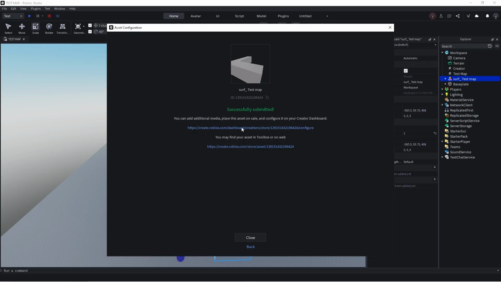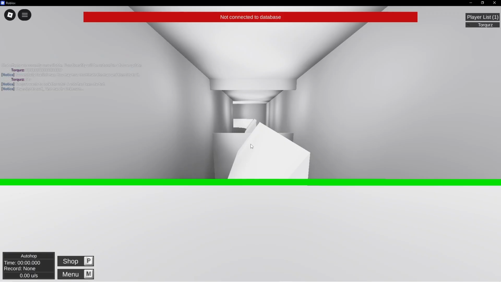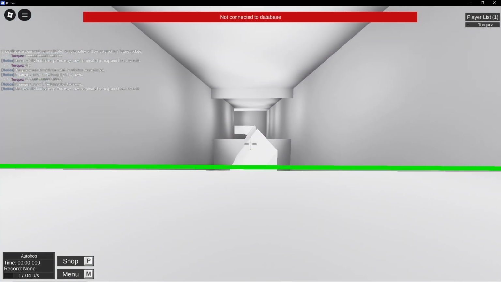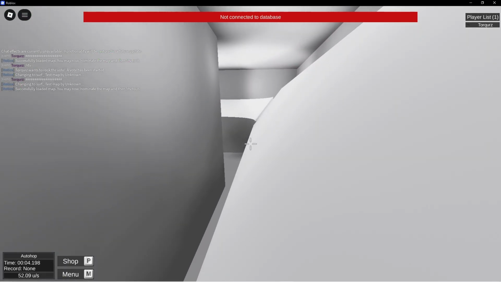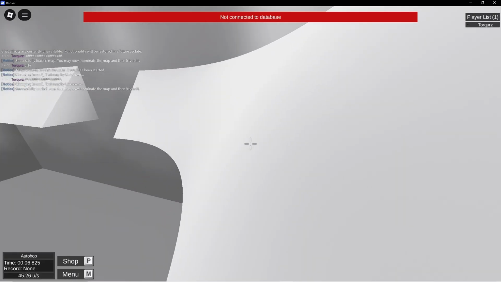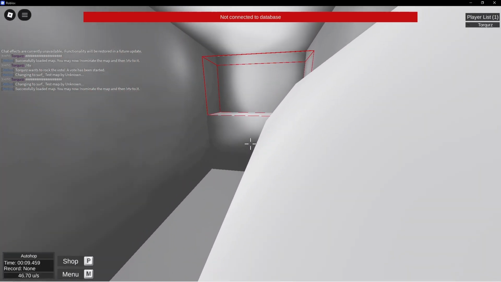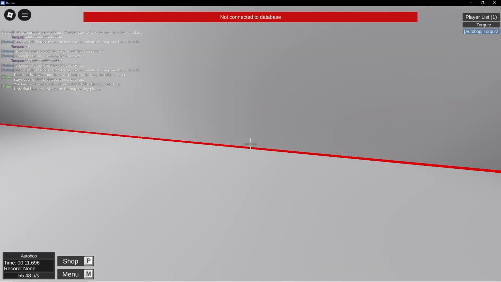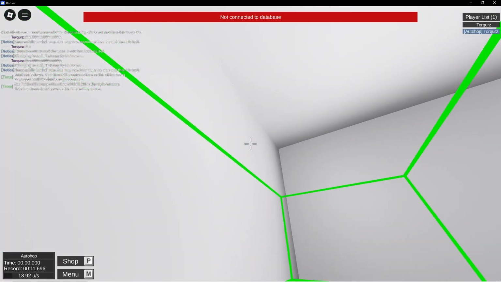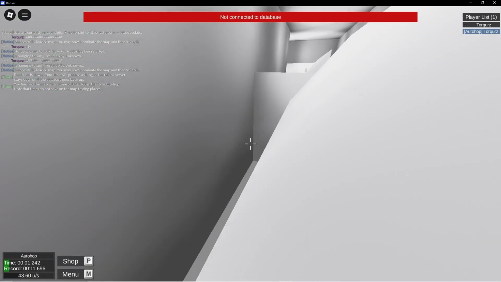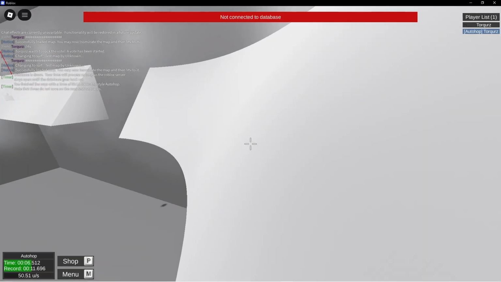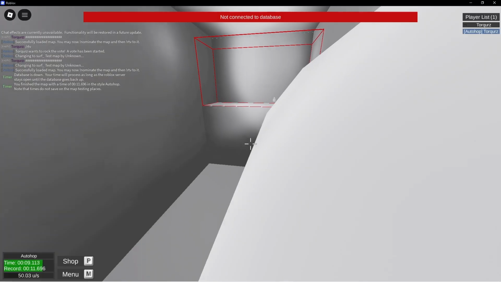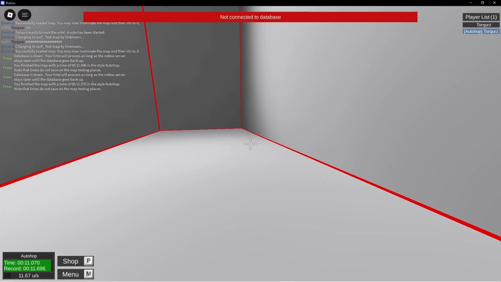And instead of hitting this, since you already have the ID, all you have to do is go back into here and paste that map, and it will automatically update in real time so that your maps are actually working and surfable. So as you can see now, everything is fixed on this side. I extended that ramp. The lighting is good. There's no cast shadows except for your character. And now you just have a working surf map.